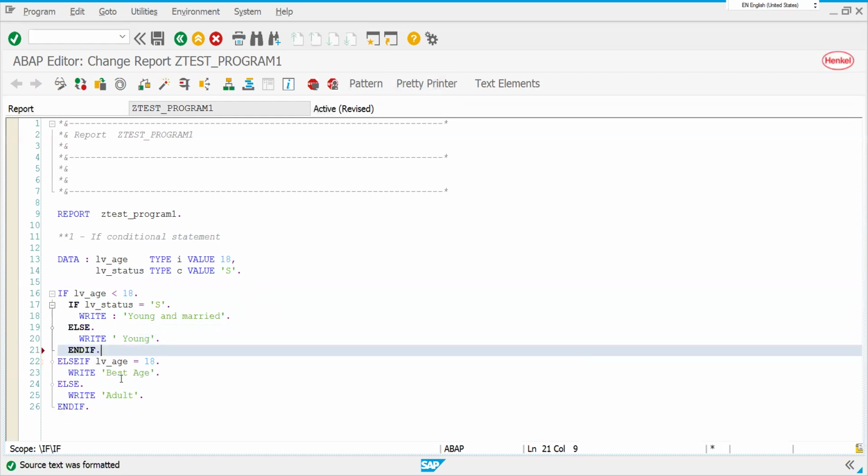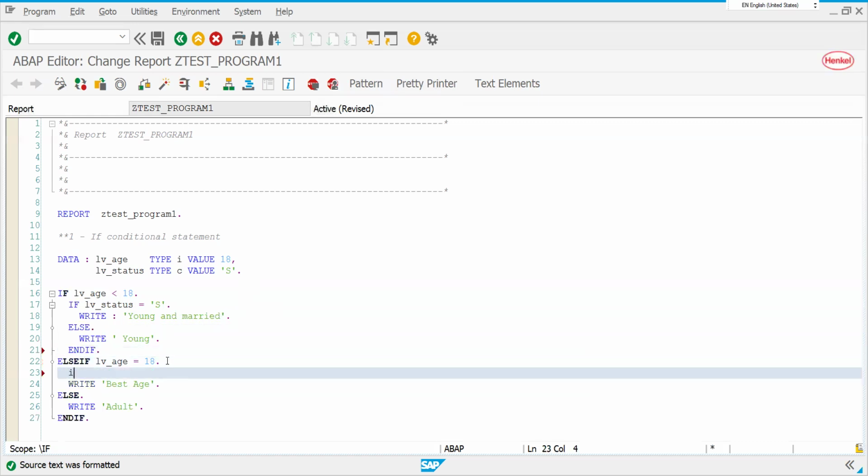Similarly, if it is the same here also, we can just use if lv_status is equal to yes.